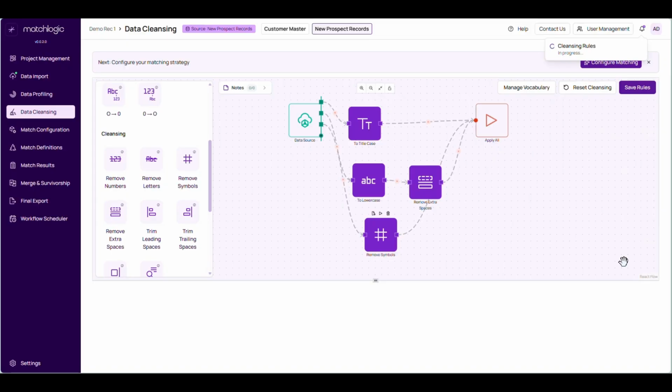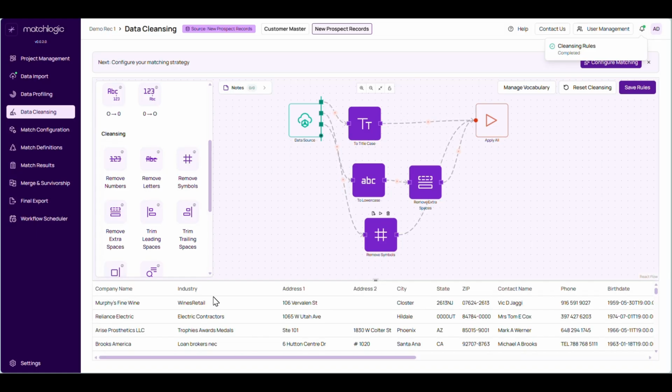I shouldn't have done that. I should have done the apply all since I want to apply all the rules that I have given the data. But again, a good use case to go through. So now it has removed the symbols that we were looking at previously, but it also then undid the previous rules that I had in place.